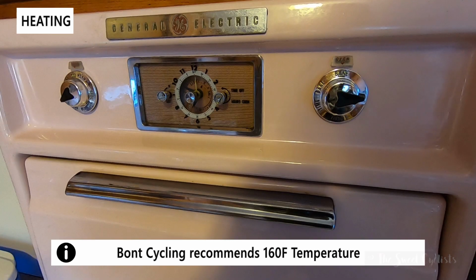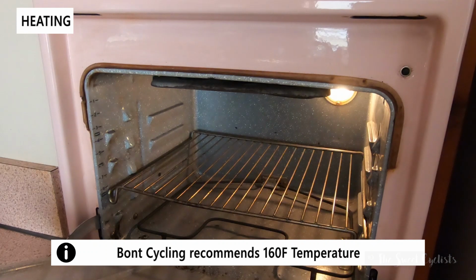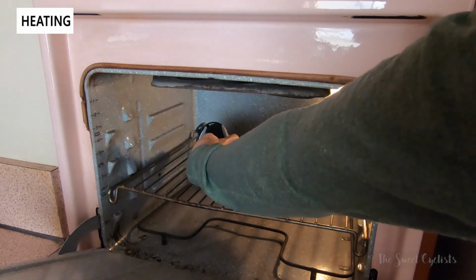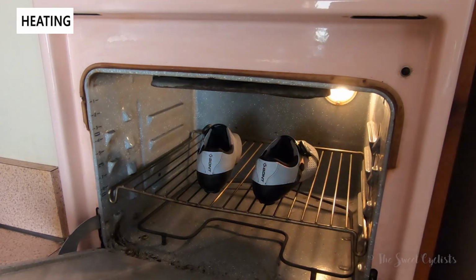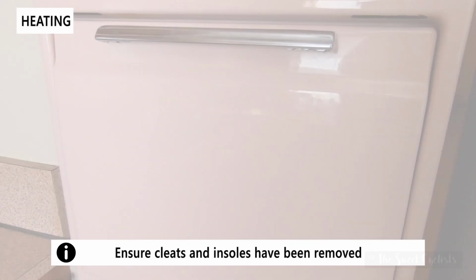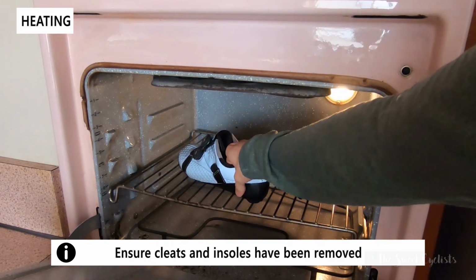So the second step is to turn up the heat in your oven. Now you don't need a cool pink oven like we have. You can even use countertop ovens, as Bont only recommends 160 degrees Fahrenheit or 70 Celsius, which is quite low. Now if you don't trust the thermometer on your oven, you can even use a little baking thermometer to make sure you reach temperature. You don't want to do it too high or too low, as if you do it too high, you damage it, and too low, you won't actually start the process.